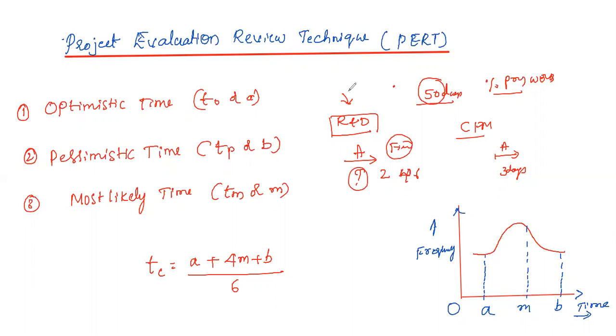We have considered our project, for example, launching a vehicle. Take Mars: they have sent a Mars rover, and that was the first time they were sending it. So they may not know what time it consumes. When one project is being handled for the first time, it is highly difficult to determine the time required for each activity. Those are the kinds of projects handled in the case of PERT.